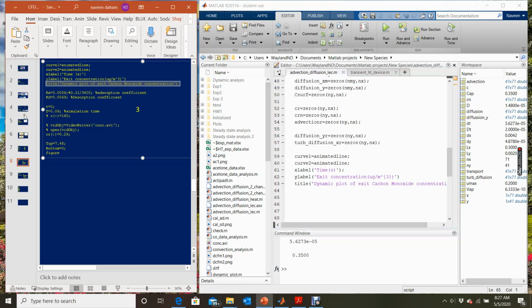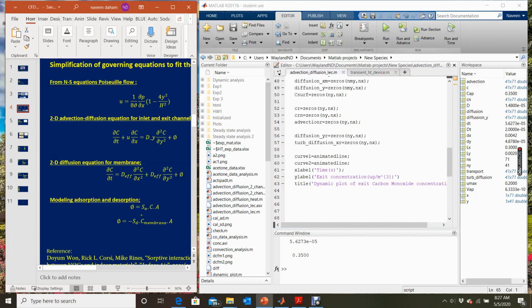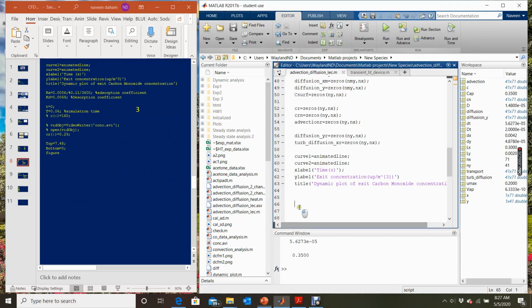In here I just mentioned them as SA and SD, but in the code SA is equal to Ka and SD is equal to Kd. The values of Ka and Kd we took experimentally. Ka is 0.0056, and Kd is equal to 0.0069.